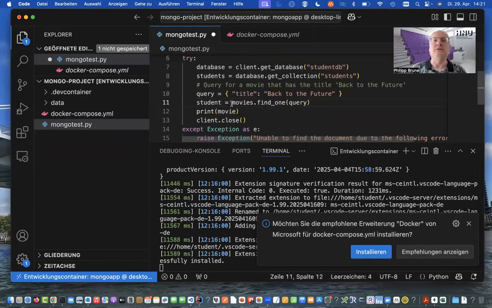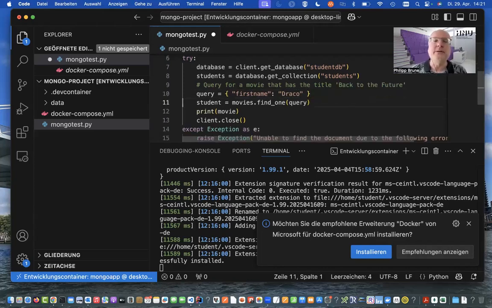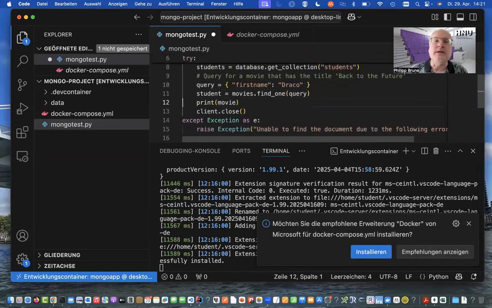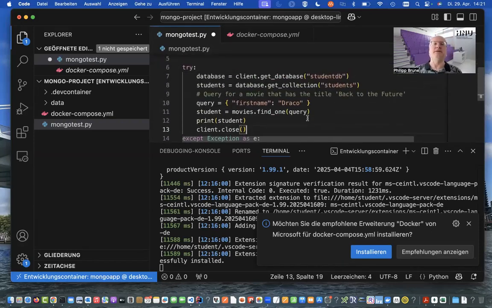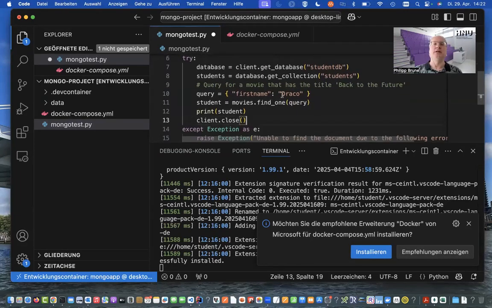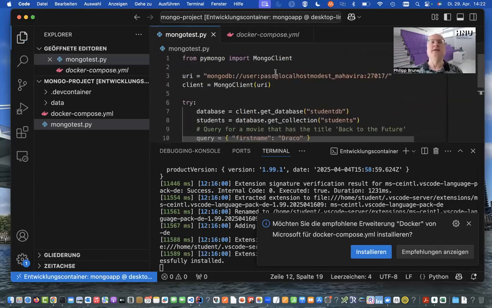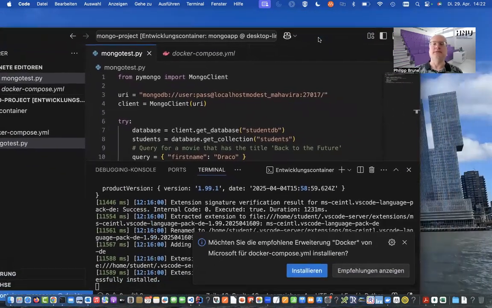Or we can search for a student where we say, okay, what his name is. First name, I think, was there. First name Alpha, for example. And we get the query and we say print student and client close. So I think it's rather self-explanatory what you do here. You ask your client to connect to the database, you get the collection, and then you execute whatever query on the collection and print the data. So that's a simple example of accessing Mongo. Let's try. Here this runs.